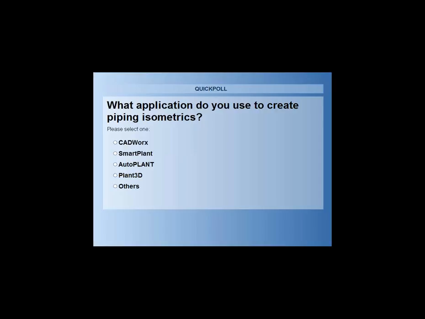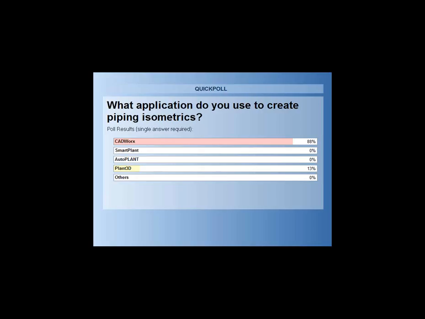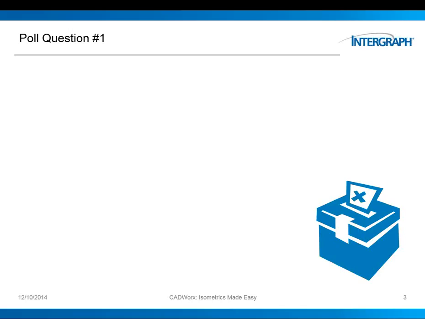Okay, let's have a look at the results. So we have, Tox, 88% use CADWorx, and we have 13% using Plant 3D. Back to you. Okay, so not a big surprise, Angela. This just shows that CADWorx is getting momentum among end users, and it's on its way to becoming the leading AutoCAD-based plant design solution in the market. Okay, so let's proceed with the presentation.